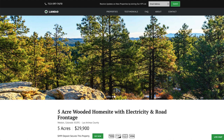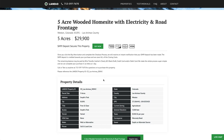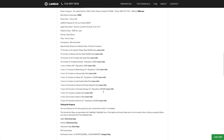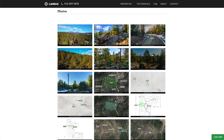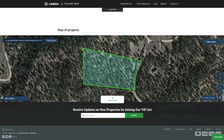We have this five-acre wooded home site with electricity and road frontage priced at only $29,900. All the property details are listed on our website. Property taxes are only $108 a year for the entire five-acre parcel. There's no HOA or HOA fees. We have GPS coordinates with links to open them on Google Maps, and there are over 150 images of the actual property taken just in the last couple of weeks. Even in January you can see there's just a little bit of snow on the ground. This is the actual road that runs along the property — easily accessible with just some patches of snow.